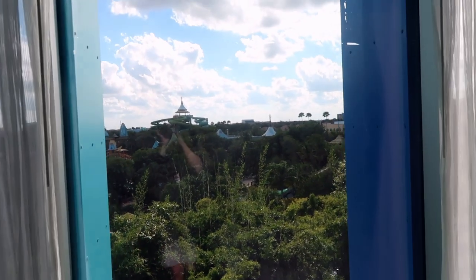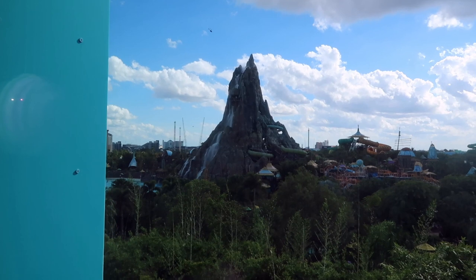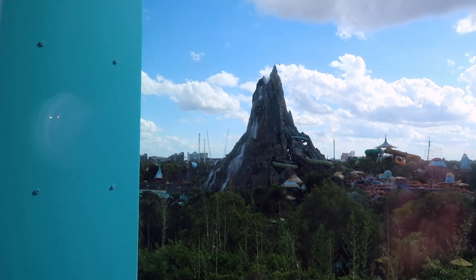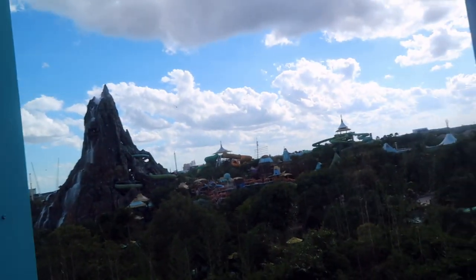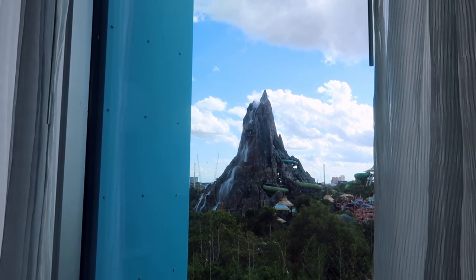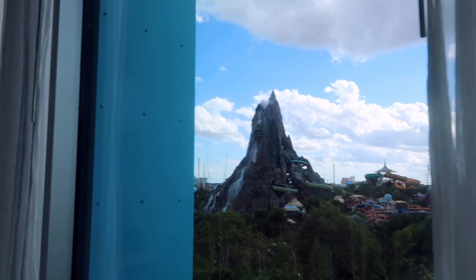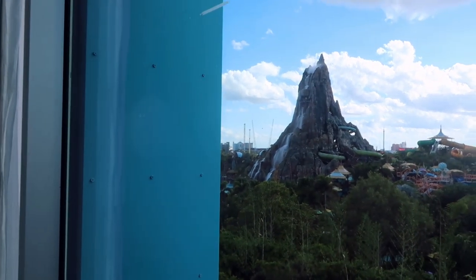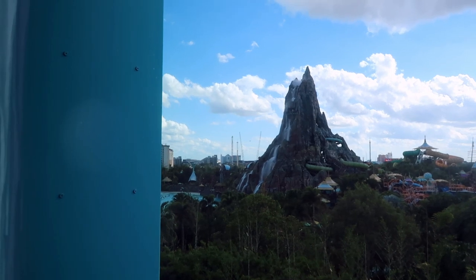And then, this is what I wanted to show too, while we're quick stopped back. Wowzers, look at that. I've been watching this all morning. Just imagine, okay, so the bed is right here. I'm sitting on the bed. You wake up and you look out to a volcano and it erupts sometimes and squirts water out the top and it's crazy. A couple things we spotted since we've been here, because we just love watching out the windows. We could seriously just sit here all night.